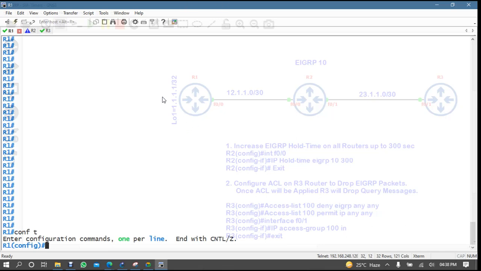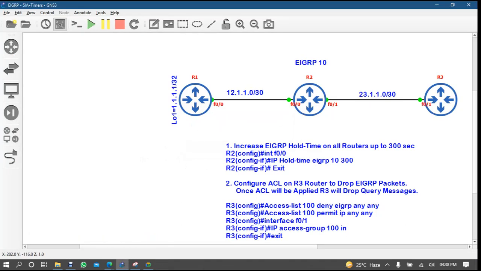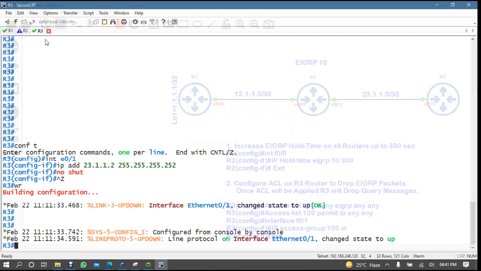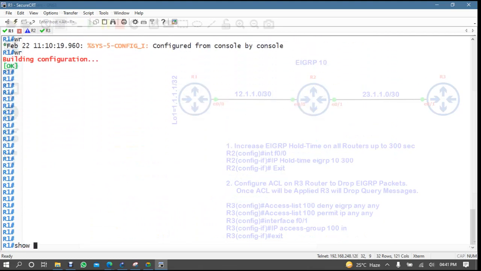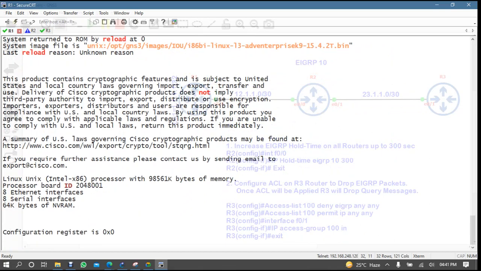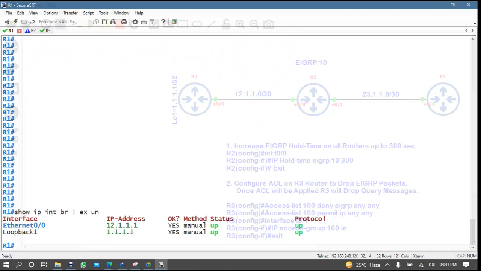Better to use a new router, 15.0 something. Here we have added a new version of the routers, version 15.4. Now we check show IP interface brief exclude unassigned, yes, the interface is okay.